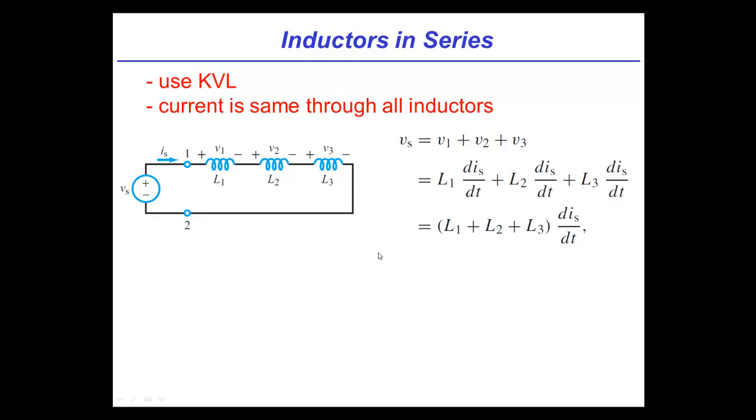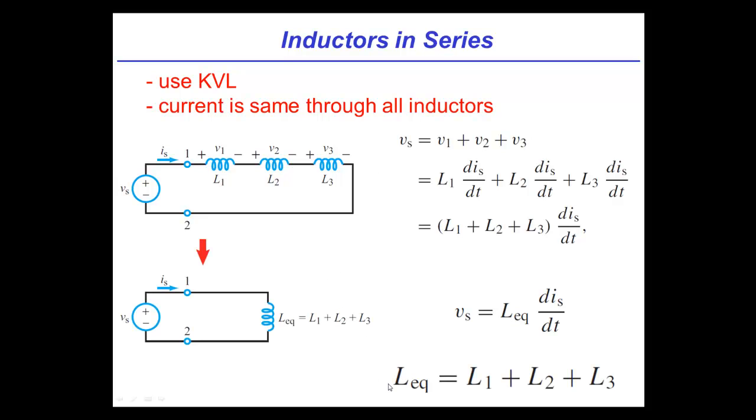Now, what does this say? This says that for an equivalent single inductor that I use to represent these 3 inductors in series, the equivalent inductor would have a value L equivalent equal to the sum of the individual inductances L1, L2, L3. So this is exactly analogous to resistors, where series resistors are added. This is unlike capacitors, where parallel capacitors were added. Fair enough. And maybe, Michelle, you can pull this to a close by covering parallel.